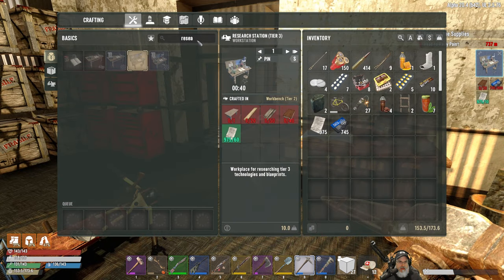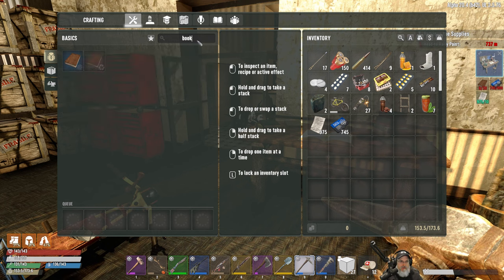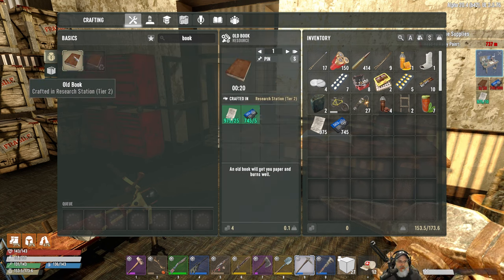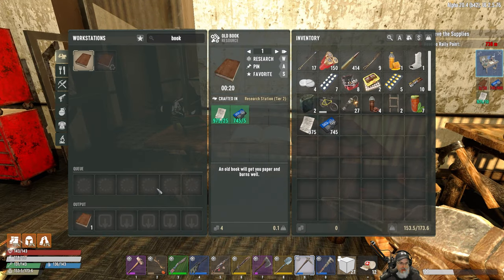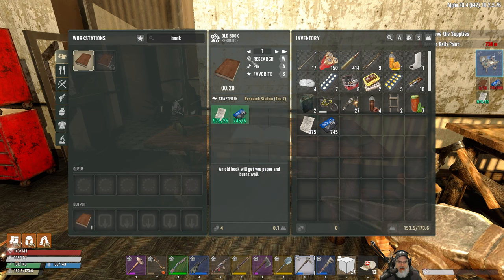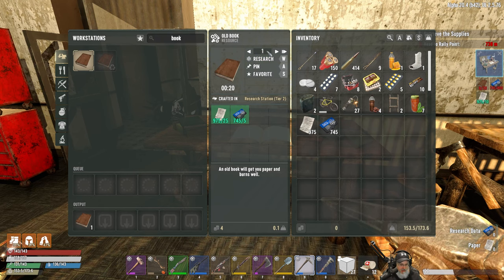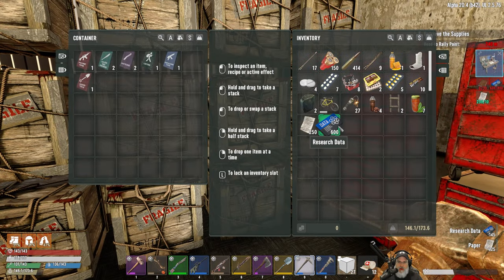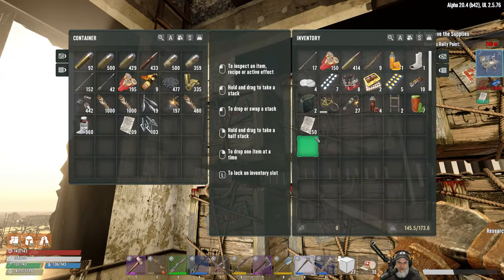All right, let's look at what happens when we look it up in here. It says it's crafted in a research station, but that's not a schematic. That's an actual book. Okay, yeah, so it is a book. It looked like a schematic when it was crafting up. Whoops, no. Okay, so we'll make 29 of these. Well, 30 in total, right? Because we might find some more books, because I don't want to burn all of my research data.